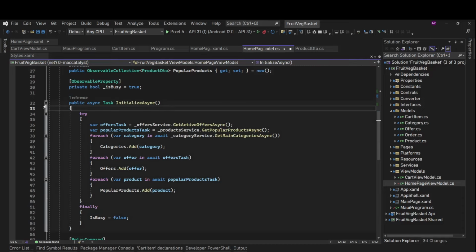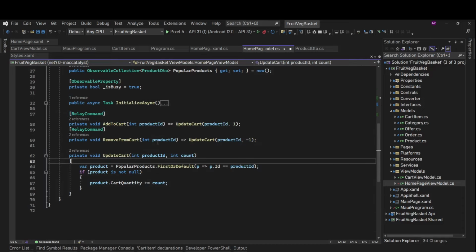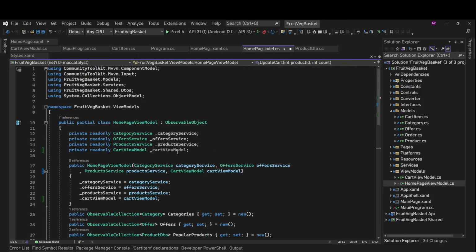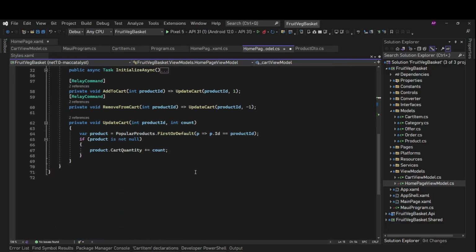Then when we are updating the cart, we are adding the item to cart and removing from cart. So these two commands are getting triggered from this homepage view model. So from here we need to indicate this underscore cart view model as well, because that is the single source of truth for our cart right now.